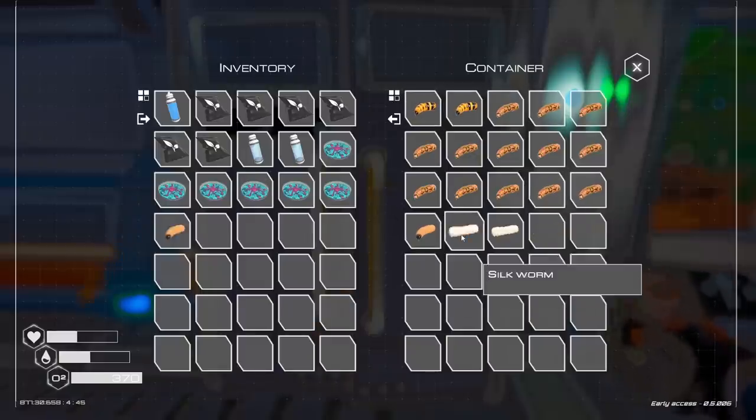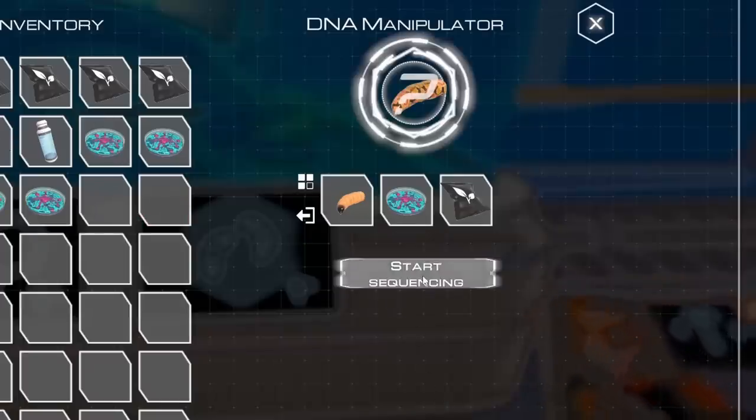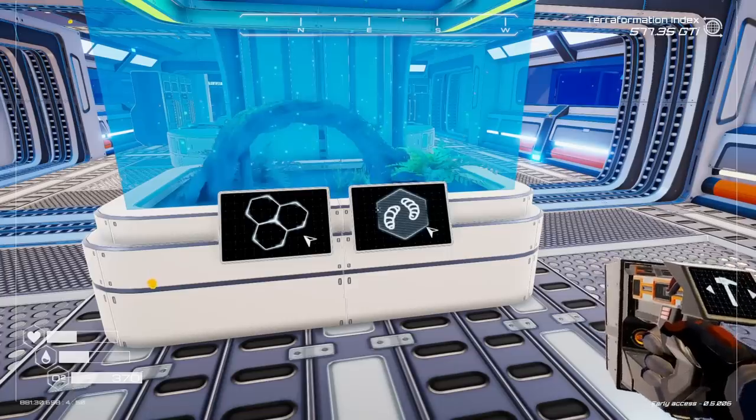Let's try an uncommon. And we'll flop that in here. Boop, boop, boop. Research and start that sequence. It's kind of like Pokemon. You never know what you're gonna catch, except if Pokemon was mysterious.